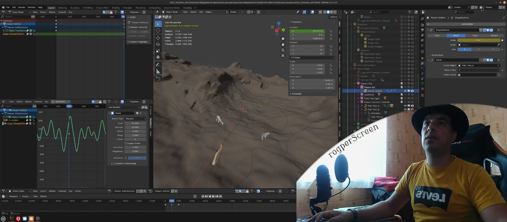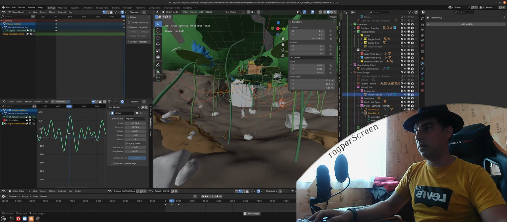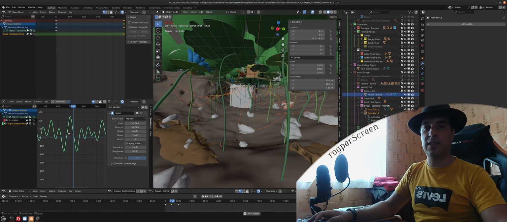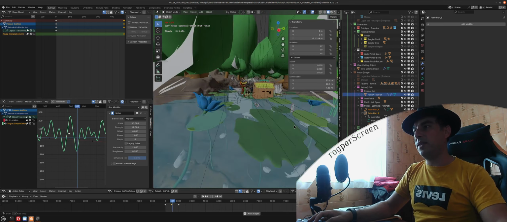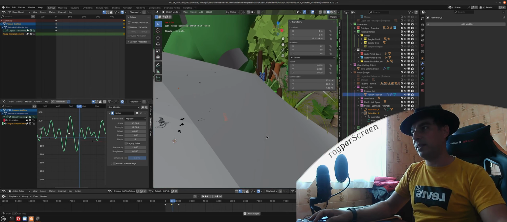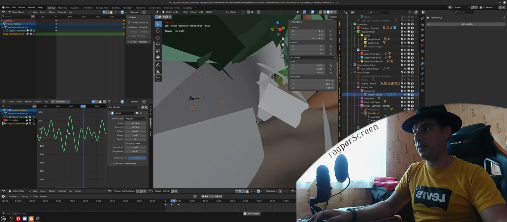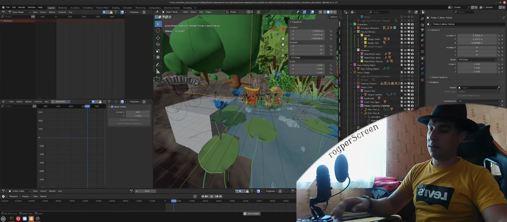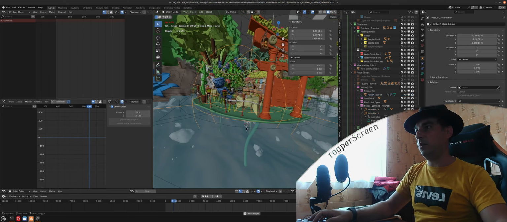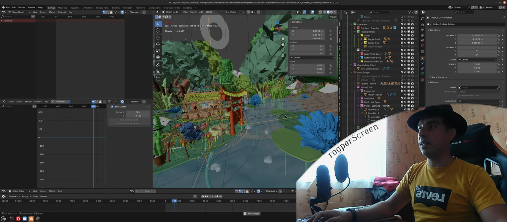Let's see how it looks in the render view. And this is the speed that it goes in the render view, 6 frames per second, more or less. And I'm still trying to figure out what exactly causes all that slowdown. For sure, there's a lot of confusion here and lots of things happening, water and all that stuff, and all the plants move. But surprisingly, it's not the plants.